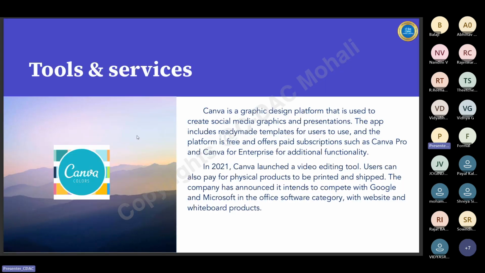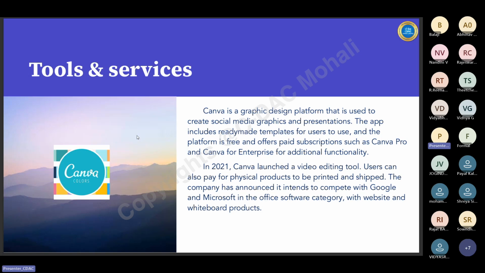So here we will talk about tools. This is one of those tools that we can use. Earlier, graphic designing was a professional job and some professionals were doing it.